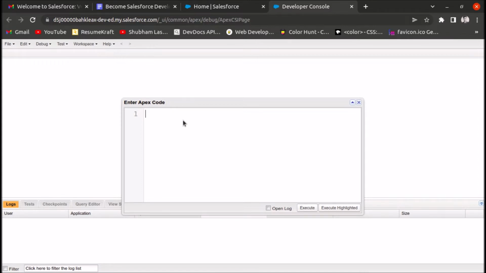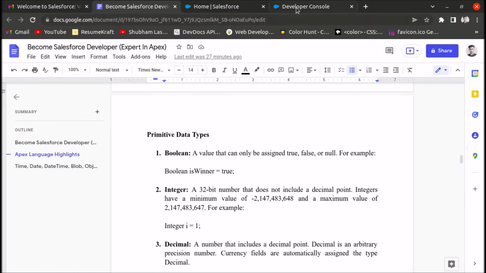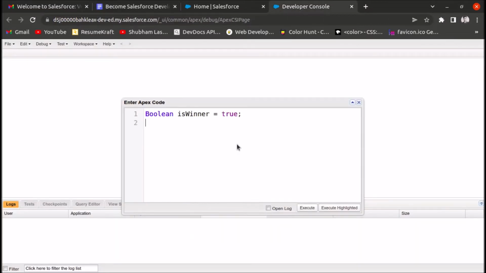So let's create a variable of type boolean. As I have already written, Boolean isWinner = true. Let me copy this from here and paste it. So we have created a variable of data type boolean. The name of the variable is isWinner, and the value which we are providing is true.